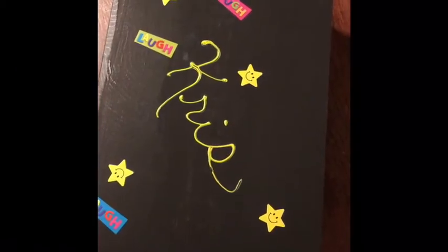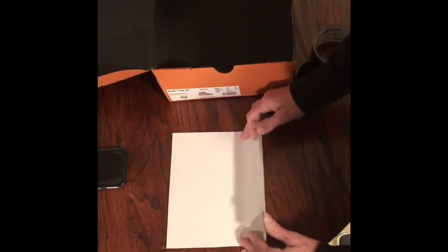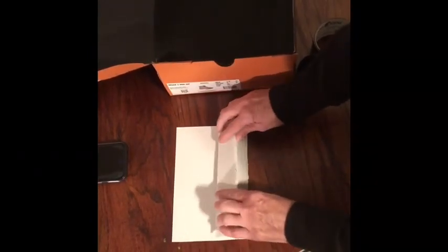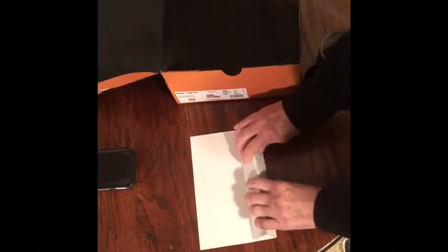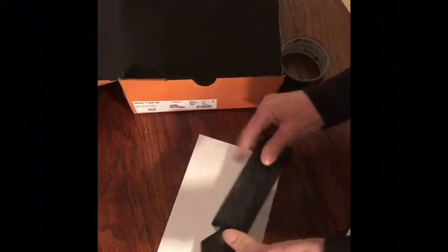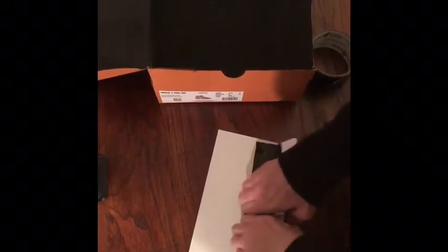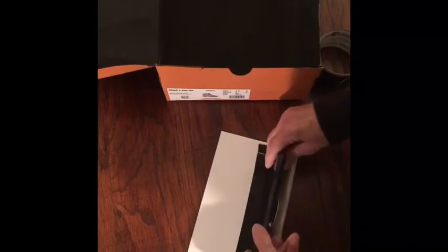Now that you've got the lens in, you can decorate the outside of the box — I used fabric paint and stickers to decorate mine. Next, we're going to make a phone holder out of a piece of cardboard found in the back of a drawer. Fold it into a triangle — it doesn't even have to be cut evenly. Take some duct tape, then lean your phone up against it. Put it inside the box, which gives us a little room to move forward or back so we can focus the picture on the screen.